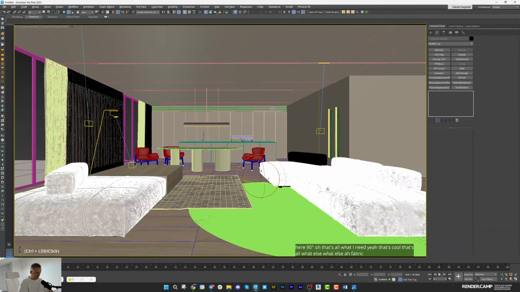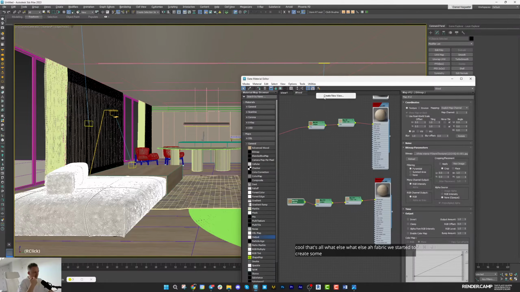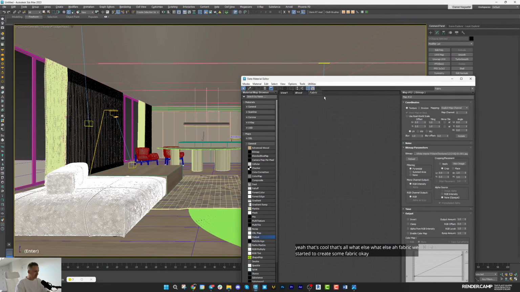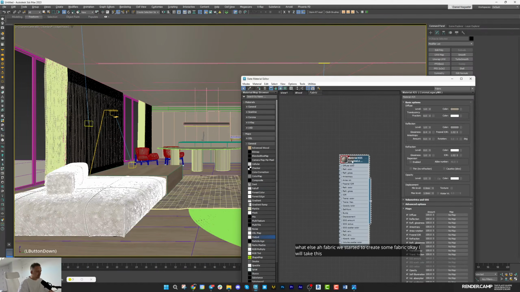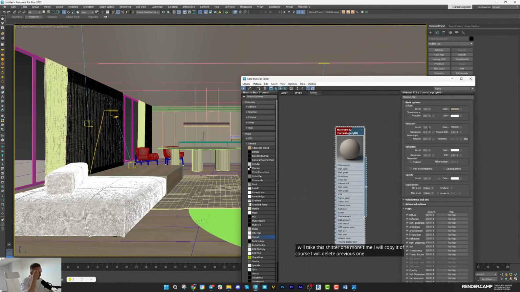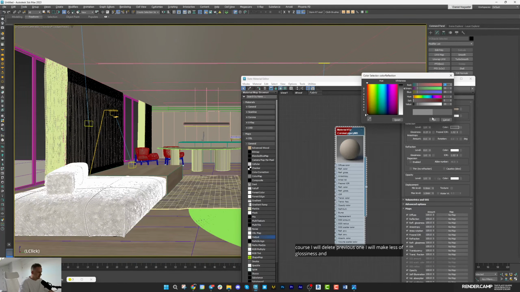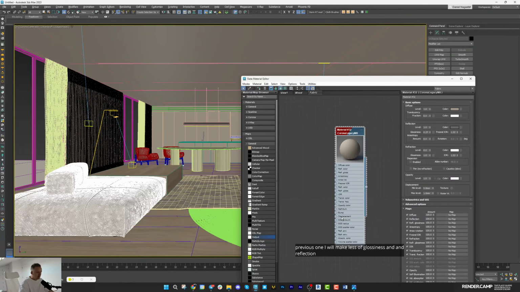Fabric. We started to create some fabric. Okay. I will take this shader one more time. I will copy it. Of course, I will delete the previous one. I will make less glossiness and reflection too.